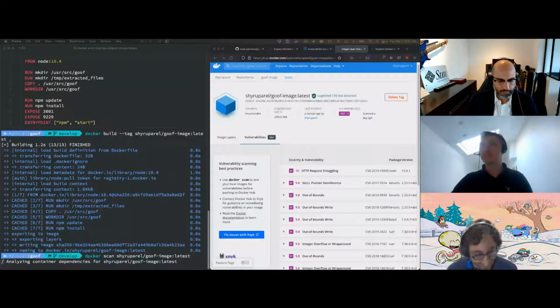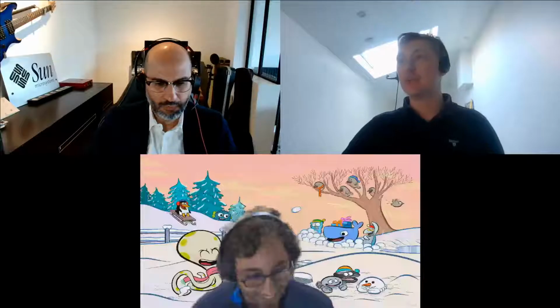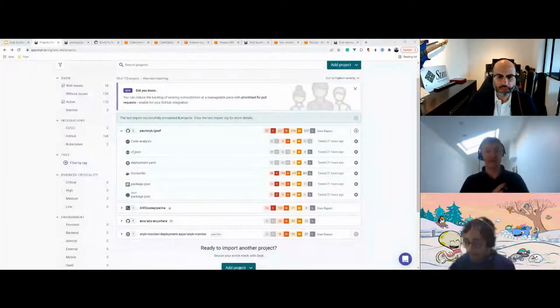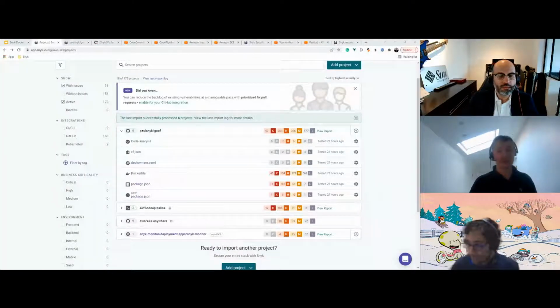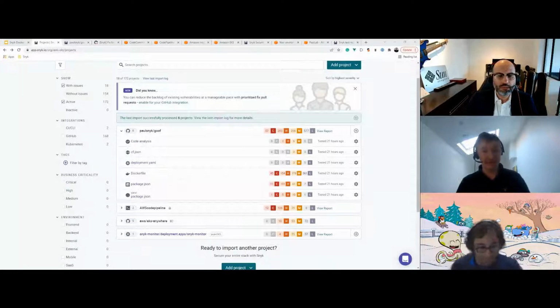Let me share the screen for a second, because we've actually got two ways we can start looking at Docker containers in order to fix them. So at Snyk, you can look at the Dockerfile before you've even created an image. And that's great because, if we're talking about shifting left, if we can find the vulnerabilities before we've bothered to build the image, even better.